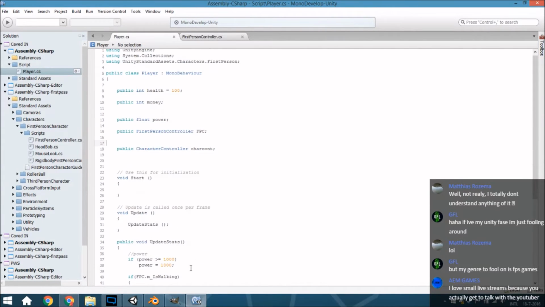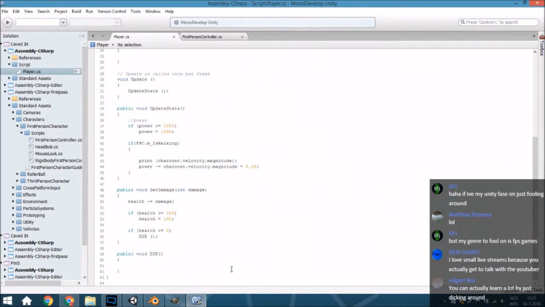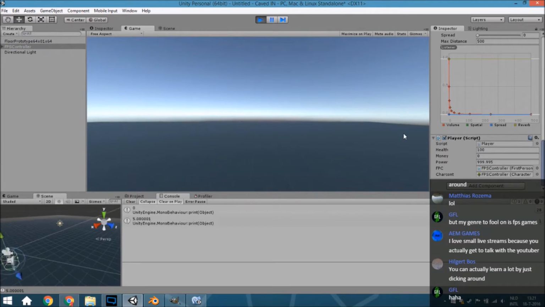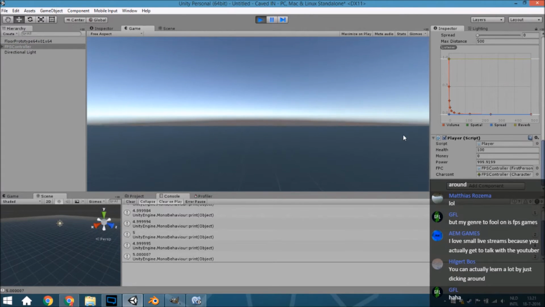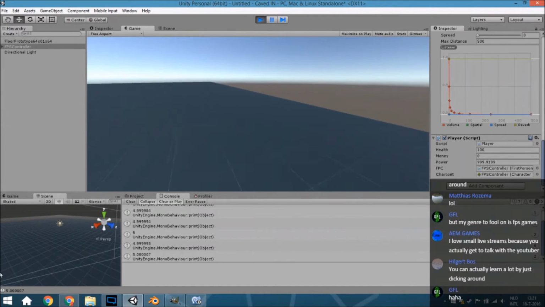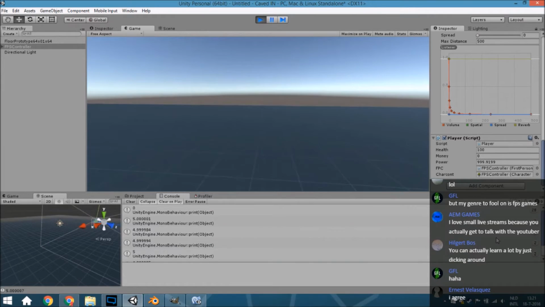So let me just see. We have to create it, I think something like this, because it goes down too quickly. Is it going to work?